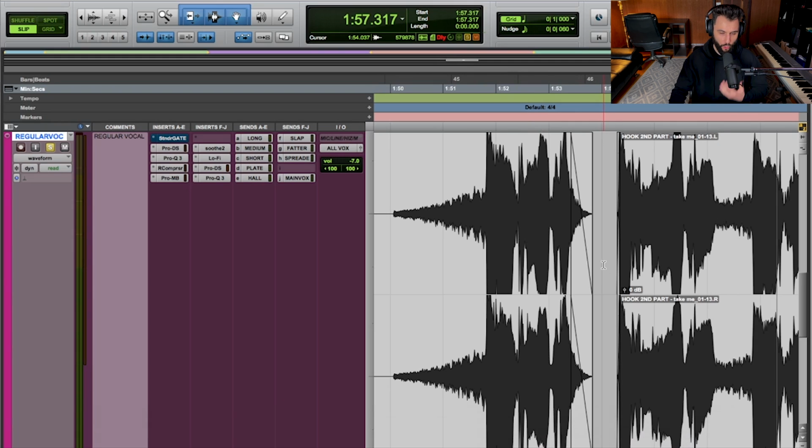this might appear more noticeable right now and I have the vocal soloed, but if I take it out of solo mode and play it, you shouldn't notice this as much. Right, we didn't notice that gap at all, especially because it was being covered up by some additional elements that are taking place in the instrumental.